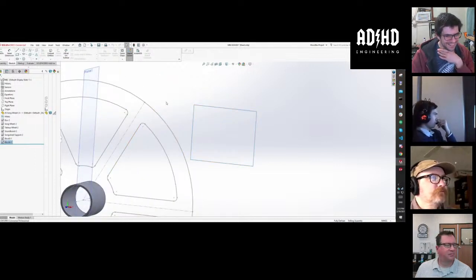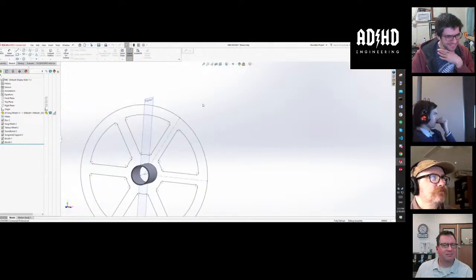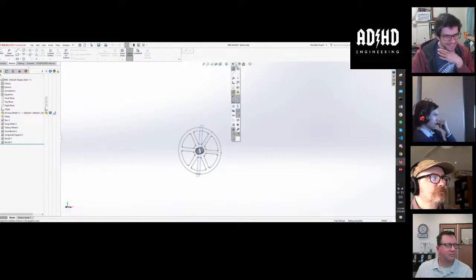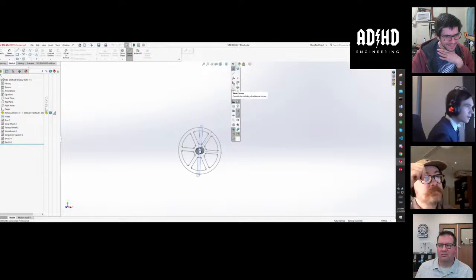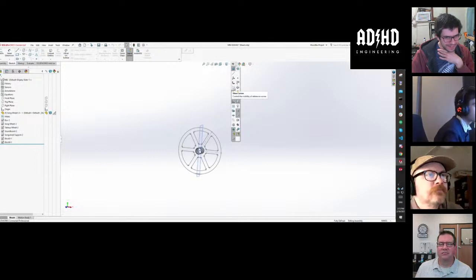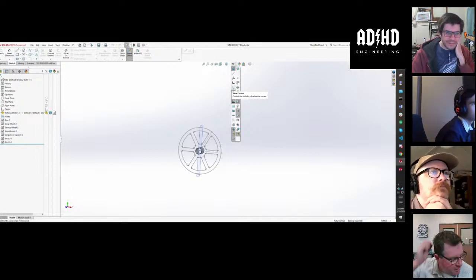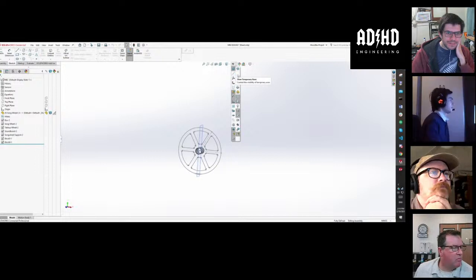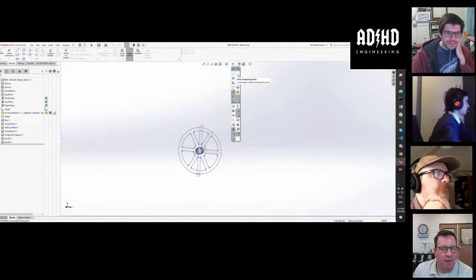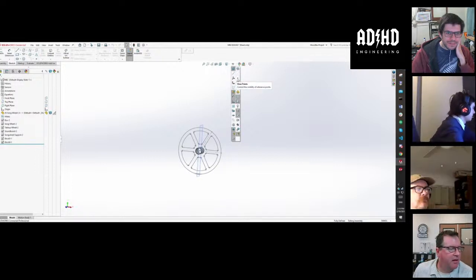Have you right-clicked it and checked the visibility thing? There should be an eye. This is the same thing I had when I couldn't see my reference geometry. I'm glad I'm not the only one with that.